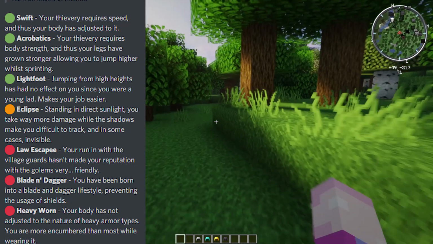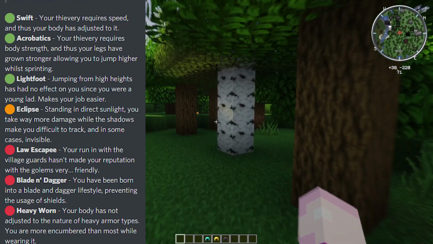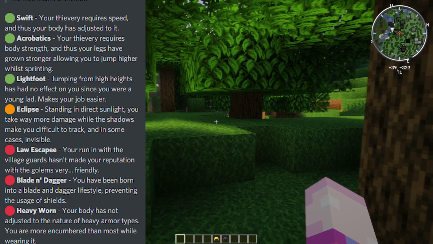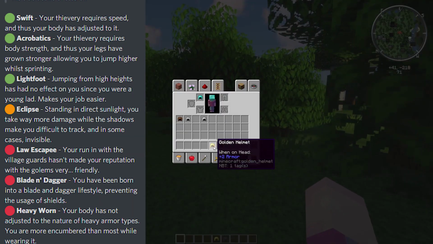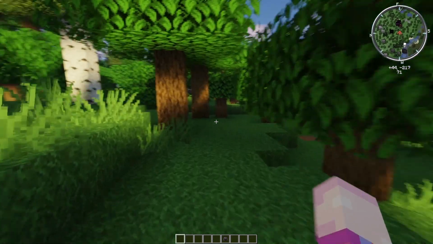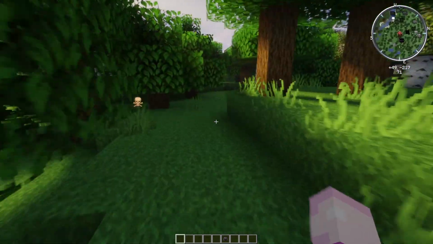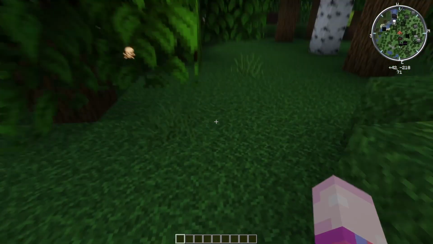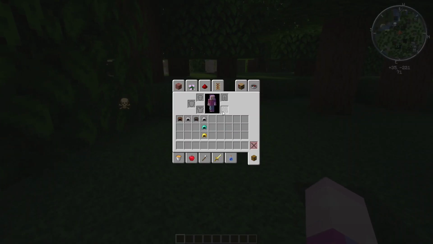Your body has not adjusted to the nature of heavy armor types. You are more encumbered than most while wearing it. So instead of the normal thing where you're just unable to use the more powerful armors, instead you're just going to be slower and other bits and pieces along those lines when wearing it. Essentially speaking, you just get slowness on diamond and netherite armor. There's a little bit of a gripe with it not being like that with gold armor, since technically speaking gold is heavier than diamonds, but I guess it's besides the point. It really doesn't matter that much in the grand scheme of things.